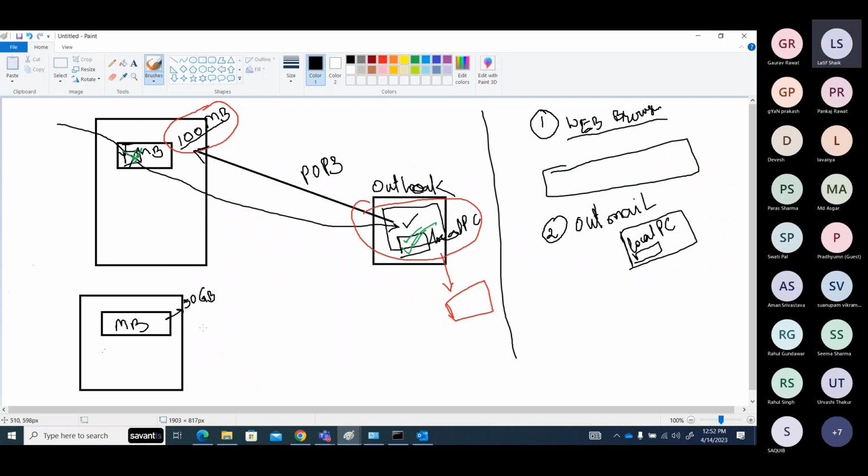You know, with Microsoft, we are getting 1 terabyte of Outlook like that. Gmail account 15 GB. So you got a good mailbox size, and you don't need to worry about mailbox storage.